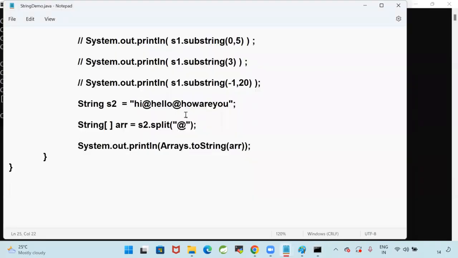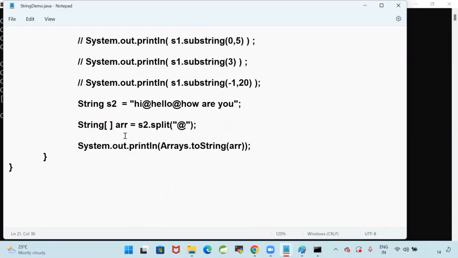If I have some space here, how many strings will come now? How many strings will I get now? 3 only, not 5. Why? It is going to split based on the delimiter.